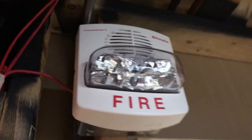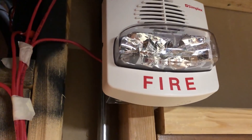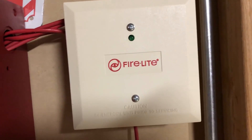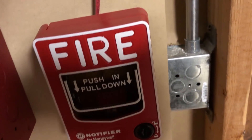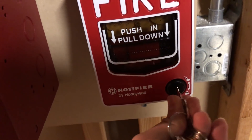Now if we come on over here, you'll probably already see it — we have a white TrueAlert up. It was requested as a TrueAlert, didn't specify which one or what color, so I decided we haven't seen white in a while. This is the first TrueAlert I ever had, so super exciting. There's a control module, but because the CO detector does not have a functional module behind it right now, I do not have the light set up to flash out there, so we're not going to take a look at that today.